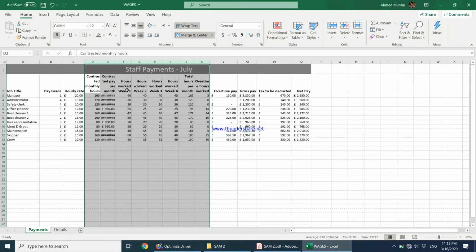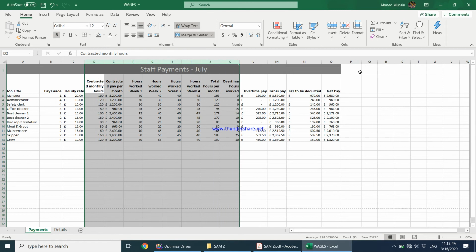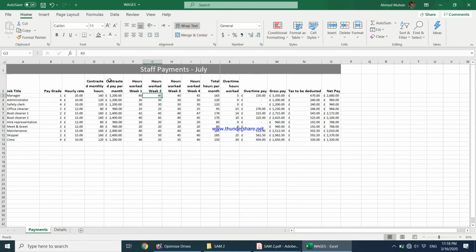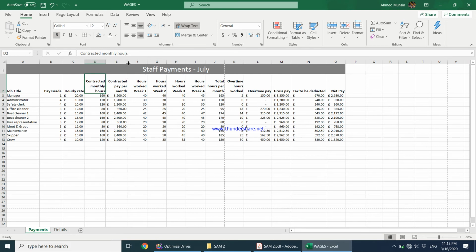Okay, so you can see 8 also seems a bit too small. Let's go with 10. That's better. So you can see the text has gone into just a slightly bit bigger size, so D will also fit there. Contracted can be one word. Okay, that looks much better. So this is what we call wrap text. Your text goes into multiple lines inside one cell.